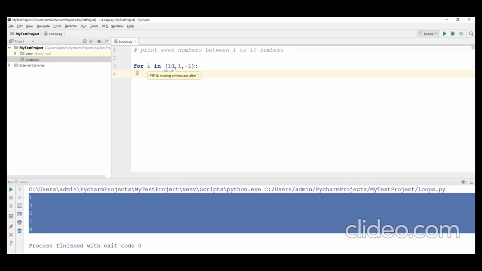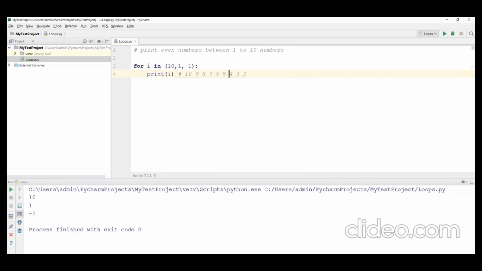So now what happens is, first value is 10, right? It will be assigned to the i. Now here it will print i value is 10 first, and then minus 1 means it becomes 9 now. So 9 will be assigned to the i, 9 will print. Then 8, 7, 6, 5, 4, 3, 2, and again 2 minus 1, 1. So 1 is the last maximum value, so it will just avoid the last number, right? So it will stop by itself. So when I run this code, this will give you exactly what it is printed.